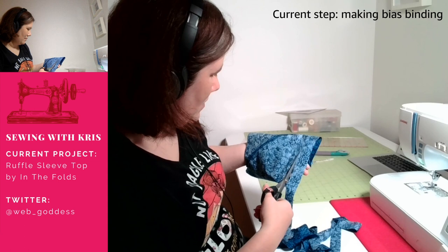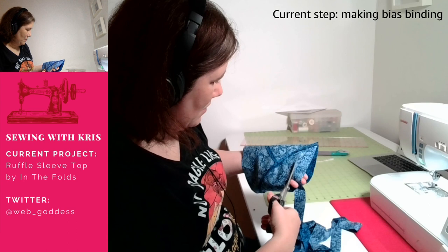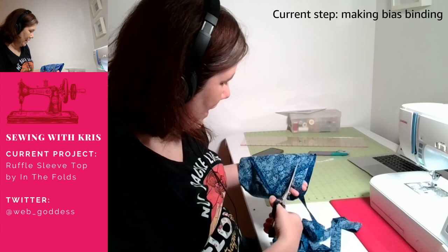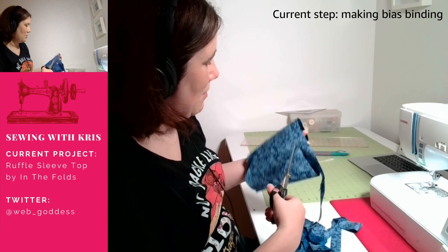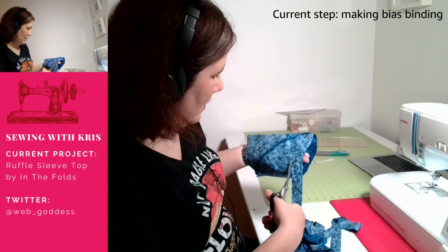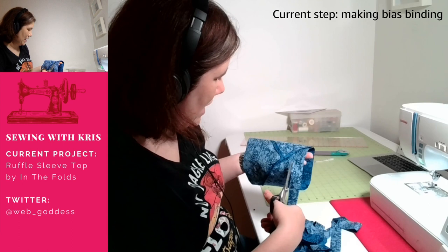So for anyone just joining, I've sewn the front and back of the shirt together. So to recap, because I've been going all day on this. First thing I did was print out the PDF pattern. So this is the Ruffle sleeve top from the designer In the Folds. It is a free pattern available on Peppermint Magazine online, if you look it up. And so I printed out the pattern. I assembled the pattern all together with a glue stick and with some tape.